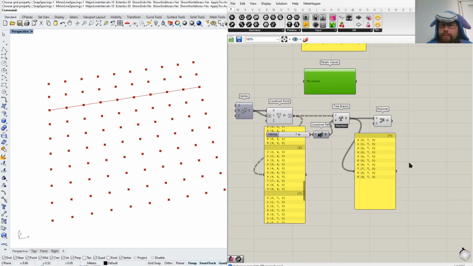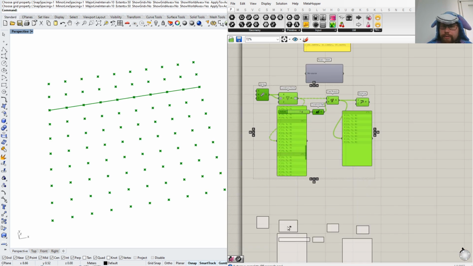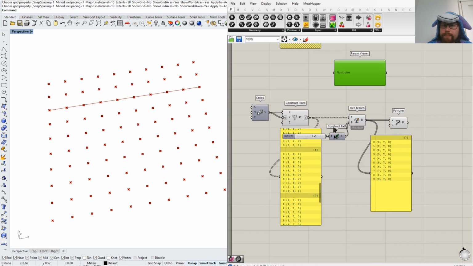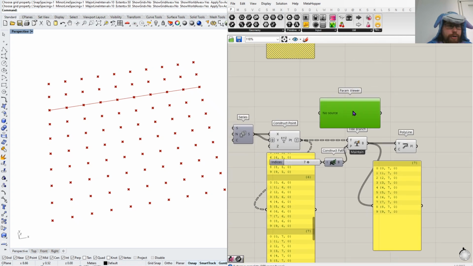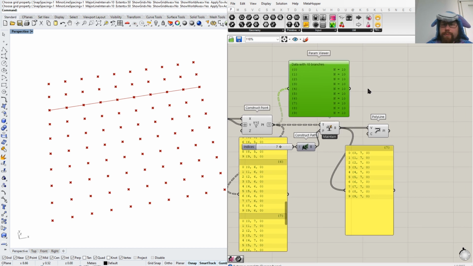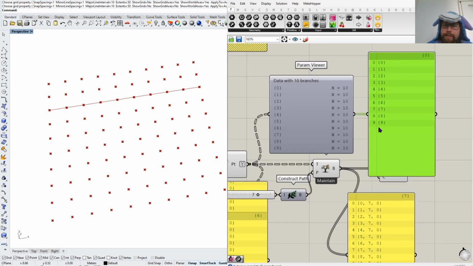I'm gonna do another copy over here like this, disable that, and this param viewer is a cool component because if you give it any data with data tree, the output from there is the names of the branches. See that? So now we have a list, and that's kind of funny, and now it's getting a little bit inception-y. So this is a list of the names of the branches.